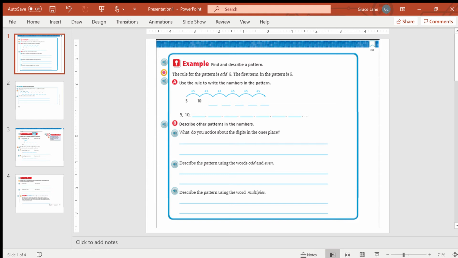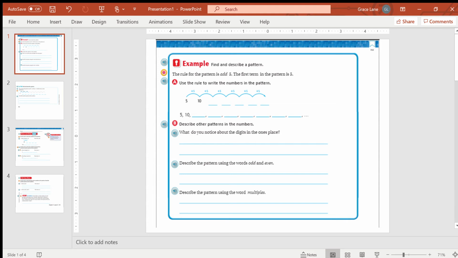Okay, so we are talking about patterns today. You guys have all found different number patterns before. So we kind of did this, or we practiced a little bit during morning meetings. So whenever you guys feel confident, feel free to pause the video. Try some or all of these on your own and then come back and check to see how you did.